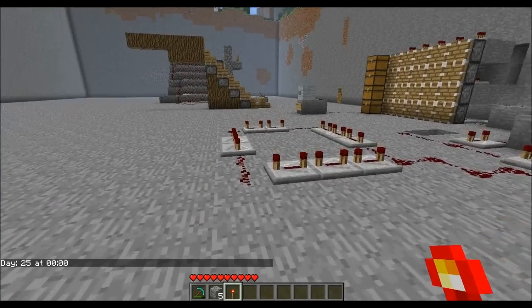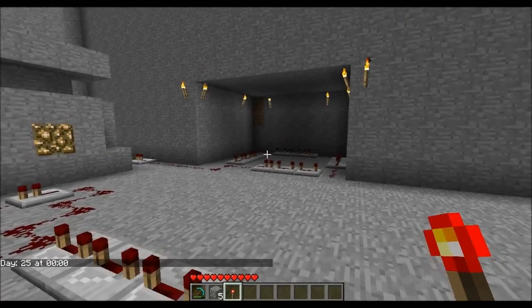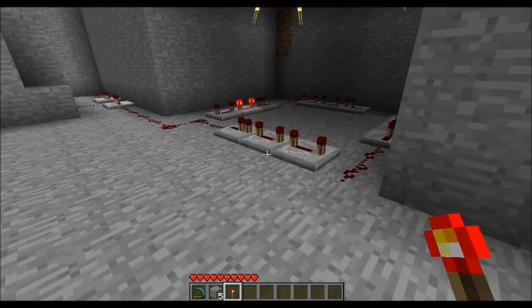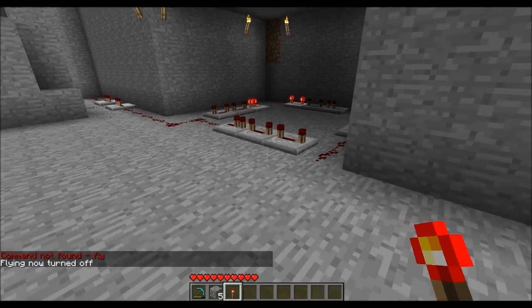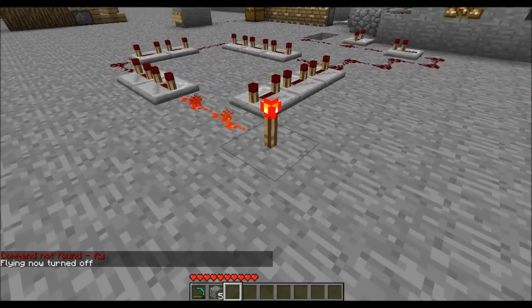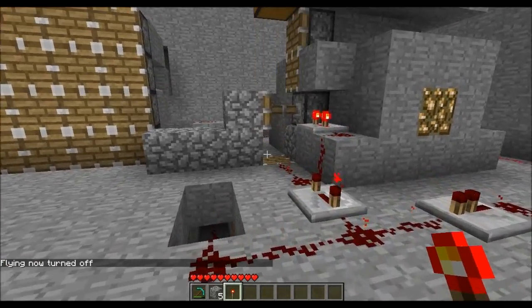In case you're not familiar, if you make a circuit like this with repeaters delayed at a fair amount of time, you can make an infinite loop, as long as you place the redstone torch and immediately... Oh my god, I am so off of everything today. As long as there are repeaters, it will go in an infinite loop. So you place that, and boom, boom, boom, it'll continuously go around.